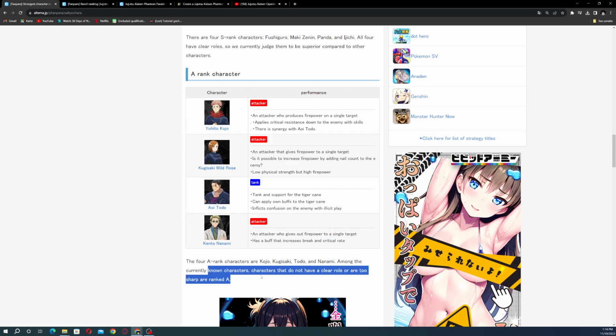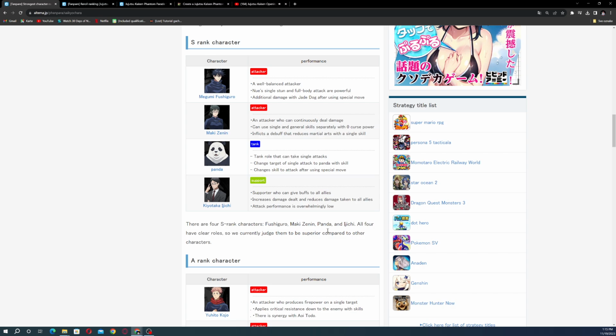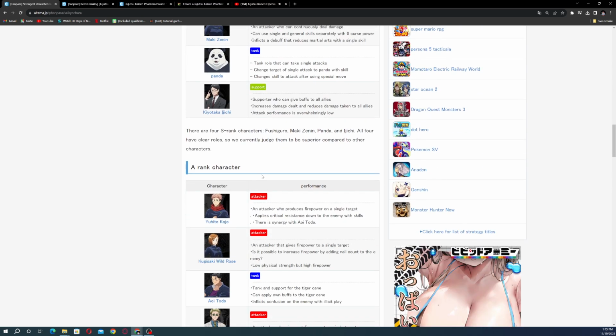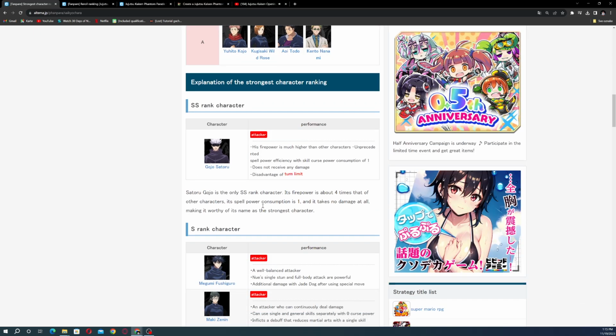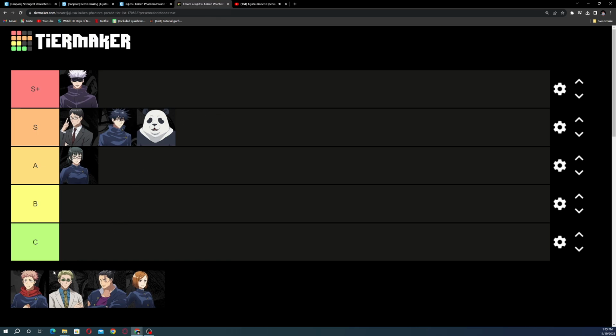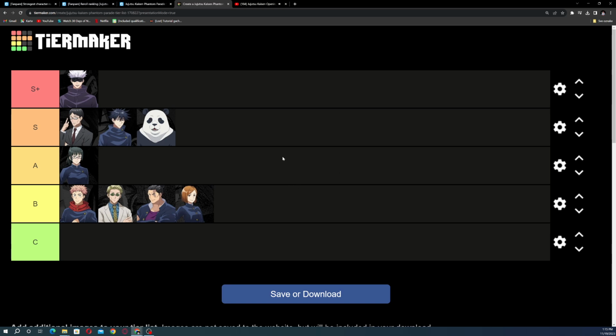So currently known characters do not have a clear role, and those are okay, and this one, all 4 have clear roles, so they are currently judged to be superior compared to other characters. I mean, yeah, that's a fact. Based on this information it's really hard to determine precisely, but you definitely know the roles for these characters, right? Maki is a little bit questionable for me here, so I will go like this. Yeah, that will be good. These two are really close to S plus based on the information.